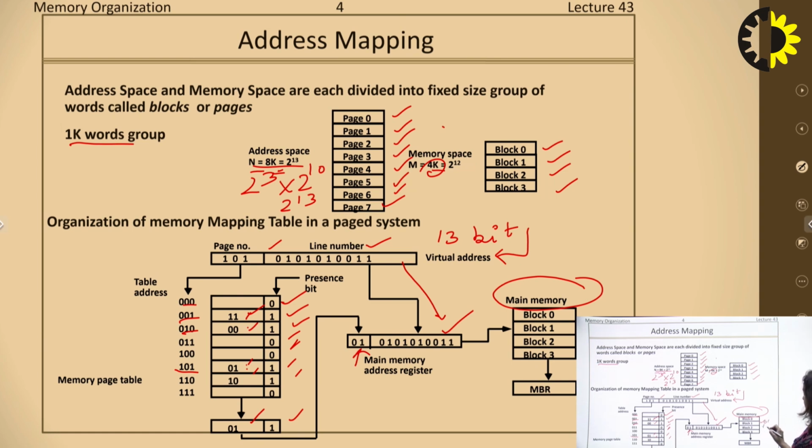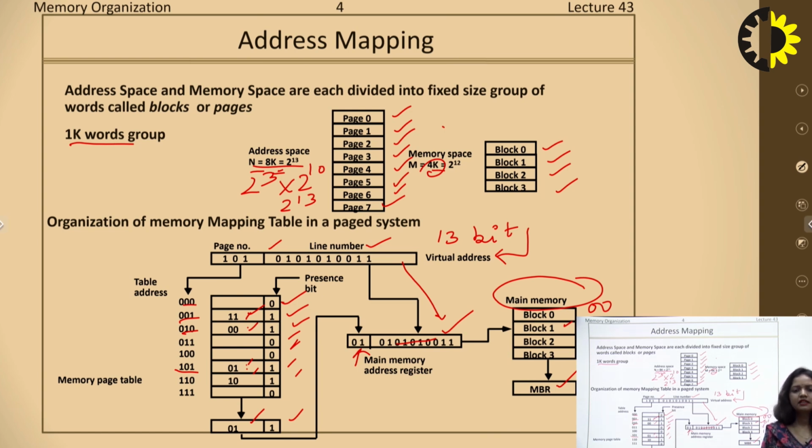This will be 10, this is 11 and this is 00. So at the 01 location we have block number 1. And these are actually the lines, that is, the address of a word inside the block which we want to access. At block number 1 we can access the word or some contents with this particular line address. Then, when the block is accessed, the data is transmitted to the memory buffer register. So this is the process known as the paging process for implementing the concept of virtual memory and mapping a virtual address to a physical address that we can access from RAM.